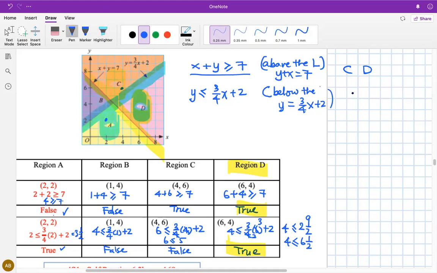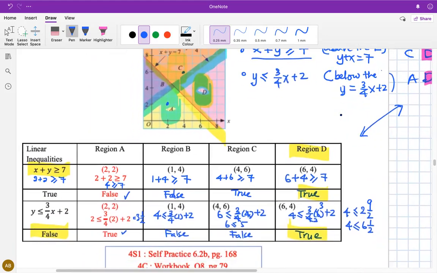So we write down A or D, just like what we do in sets, right? We want to find the region that satisfies the two inequalities. We find the intersection. Okay, so intersection means the repeating region. So you can see here very clearly the answer is D. Okay, the region D satisfies the two inequalities. Same, the answer tallies with the first method.